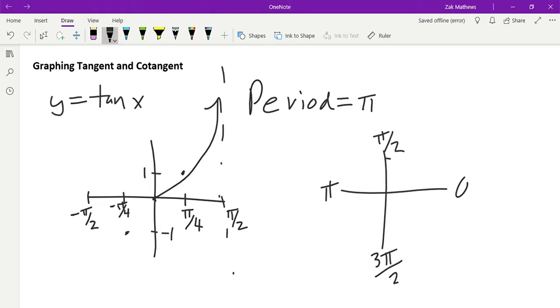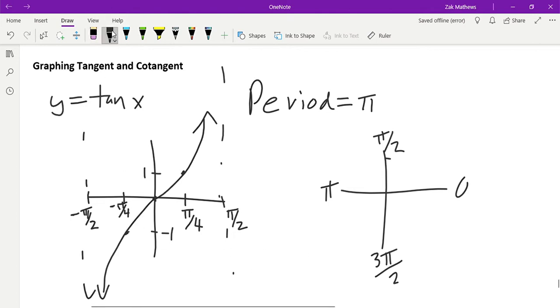Negative pi over 2 is the exact same story, except for the fact that we are going in the negative direction, meaning we are going to negative infinity, where we have an asymptote going down, where our graph is approaching in a downward direction. So let me attempt to draw that a little bit more smoothly. It looks almost like the x cubed function. It is not, for the obvious reason that it's not the same function. It's tangent, it's a trig function. There are obviously some different points along the graph, but the biggest difference is the fact that it does repeat.